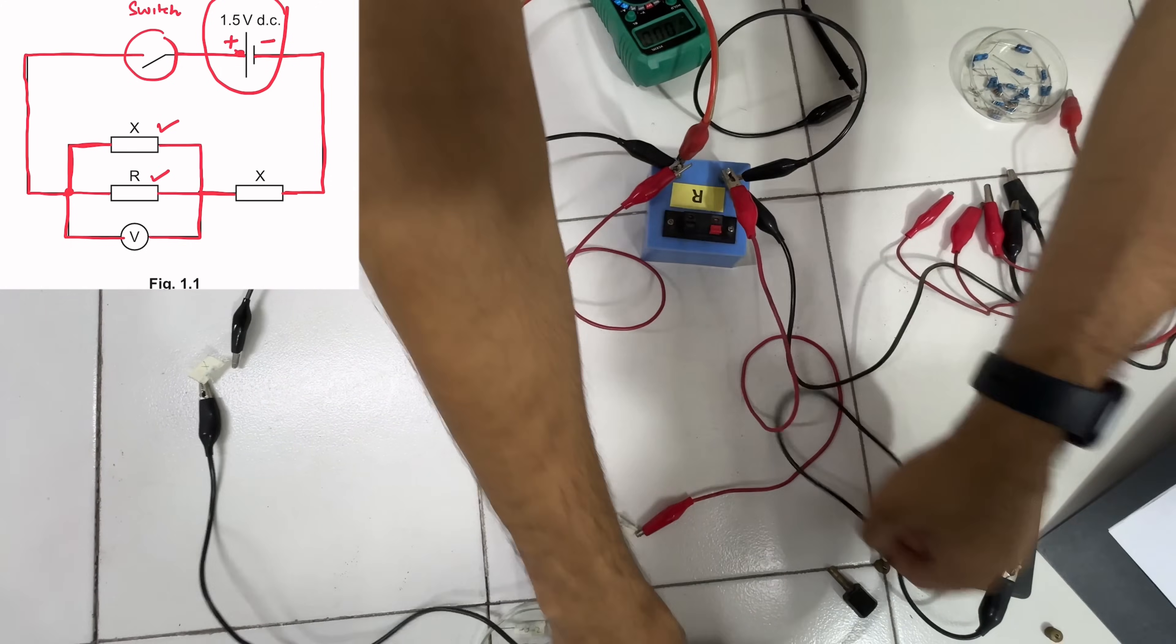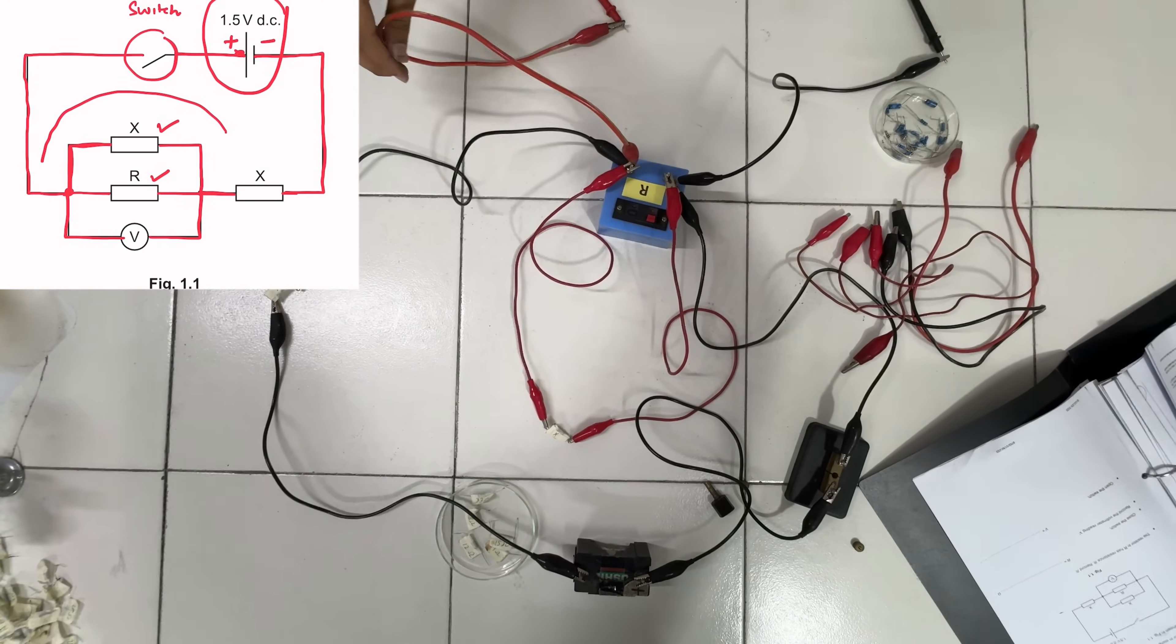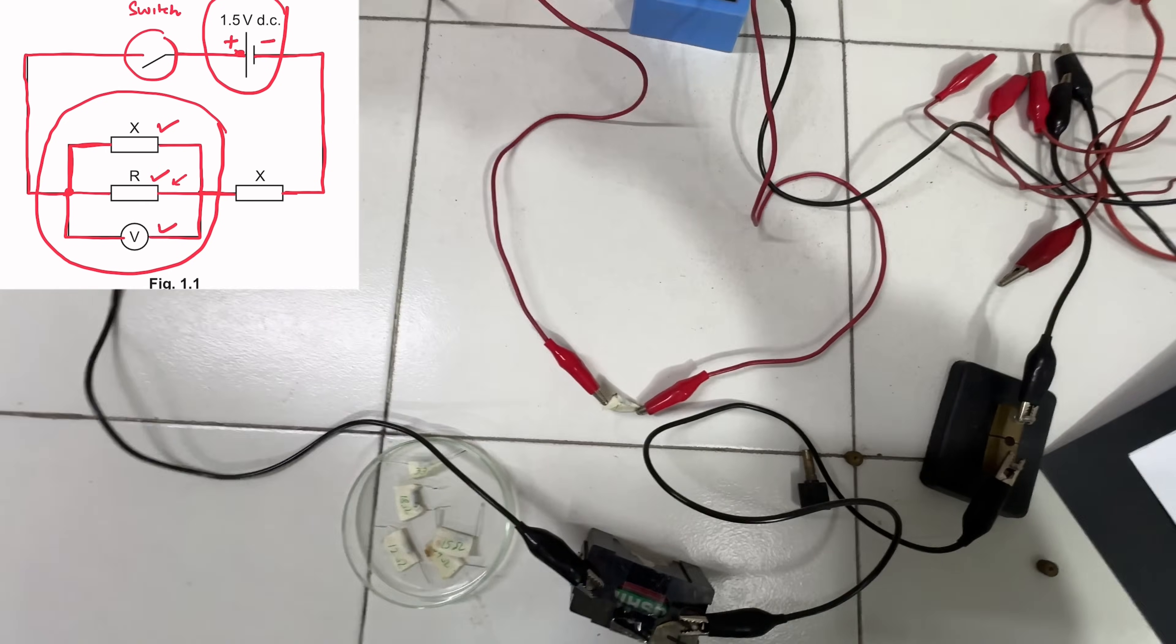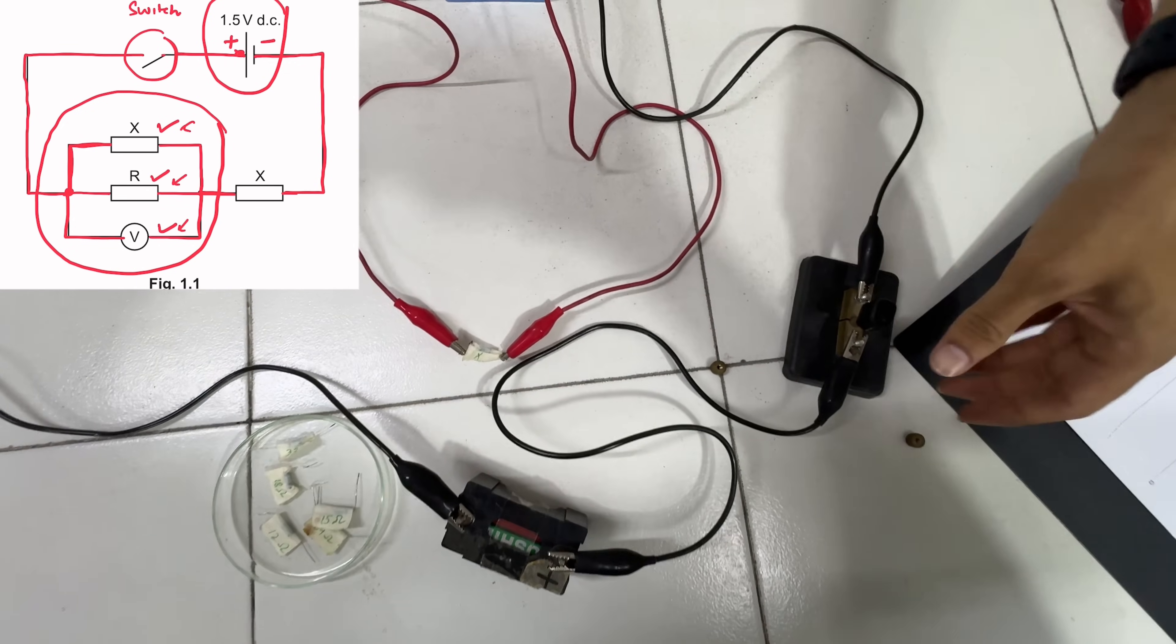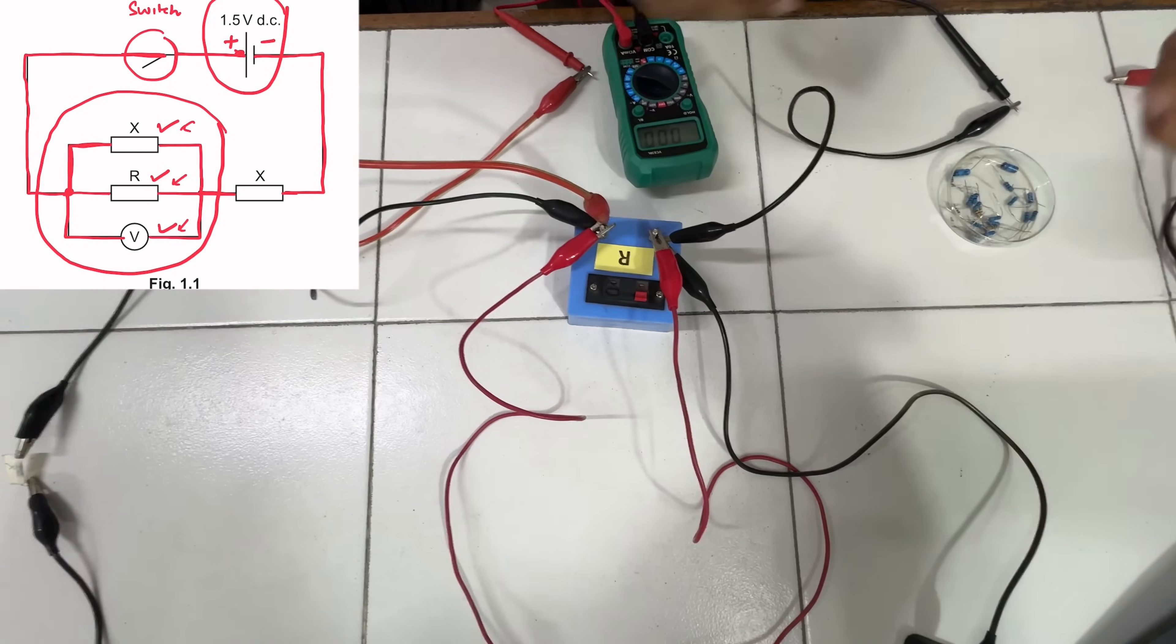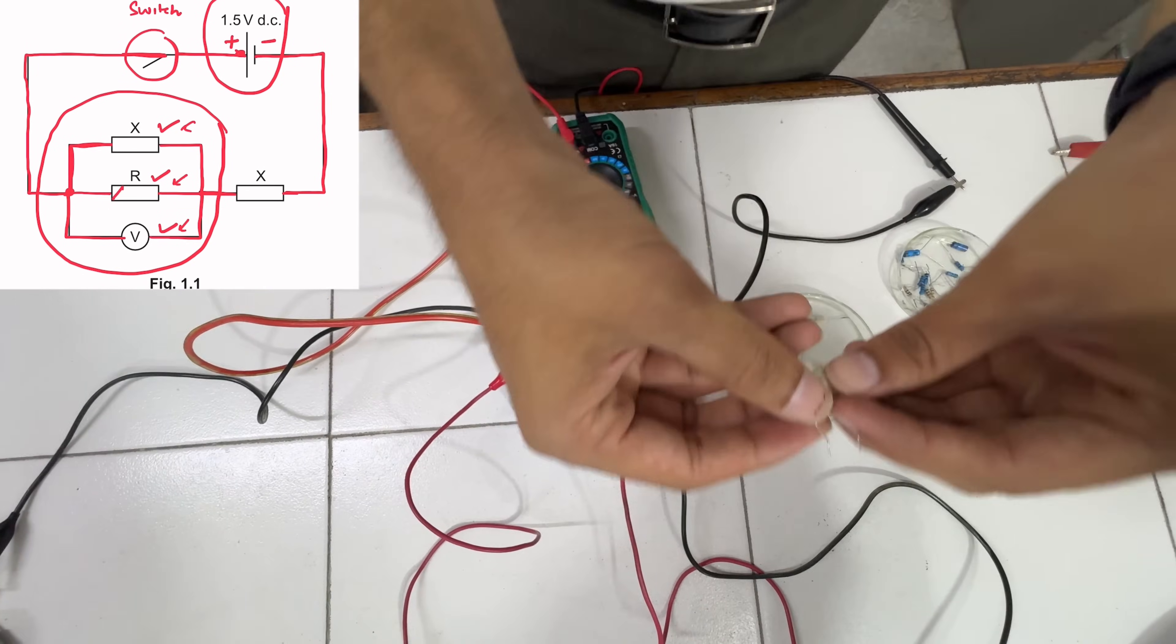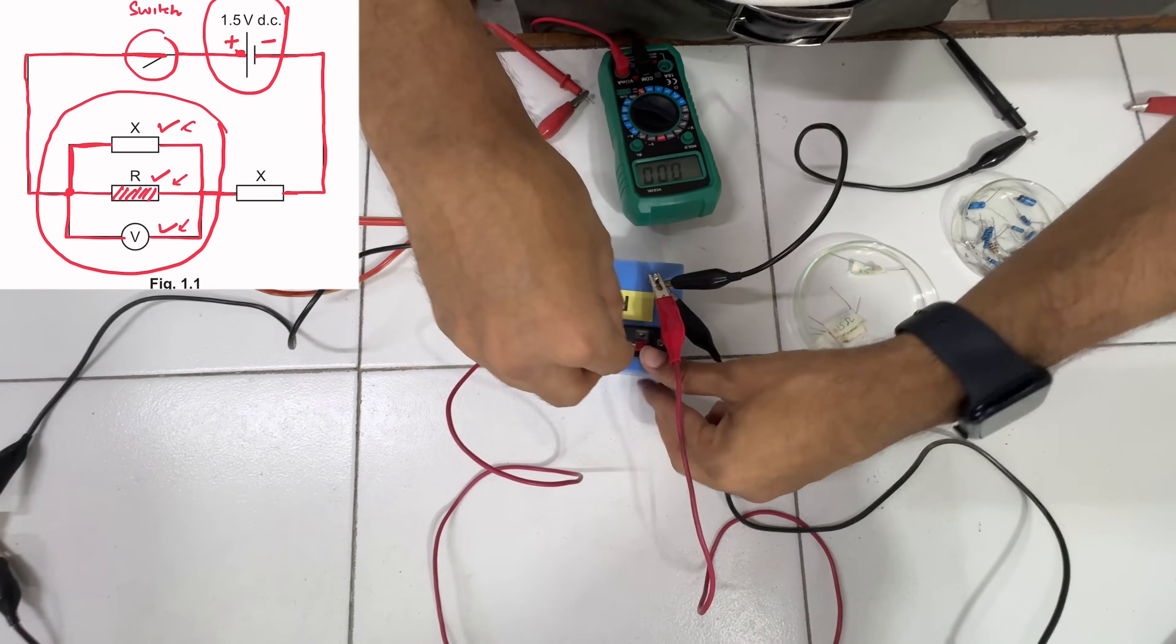Now our main thing is connected. As you can see that voltmeter and R and this X is basically parallel, whereas this X is in series. Now our circuit is complete. Finally we will put this key on the switch, press it tightly, and hopefully when you connect the resistor which they have asked us to put, an 18 ohm one, they will be marked and labeled and you can put it inside the resistors.